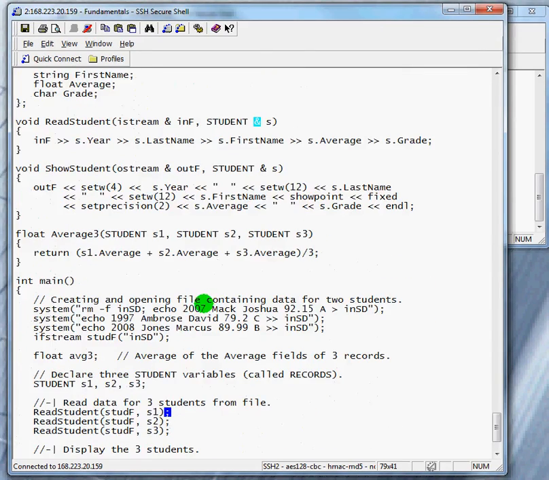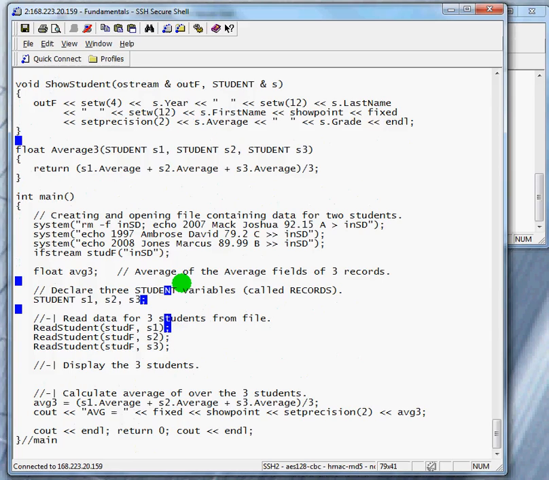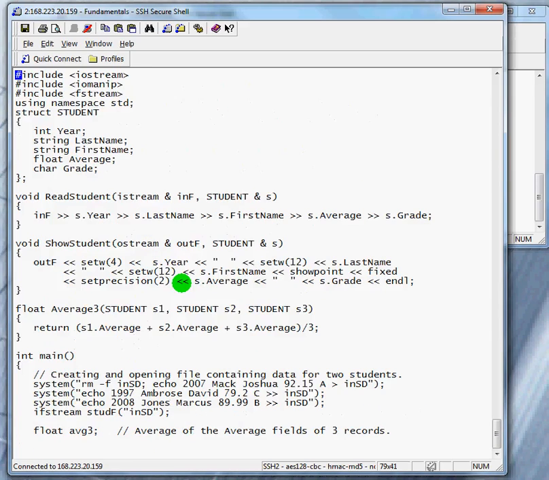All right. Now let's do something. I've got to prove a point to you. What if we go here and remove the reference, remove the ampersand, and we're calling this time not by reference, we're calling by value. Let's see what happens if we do that.